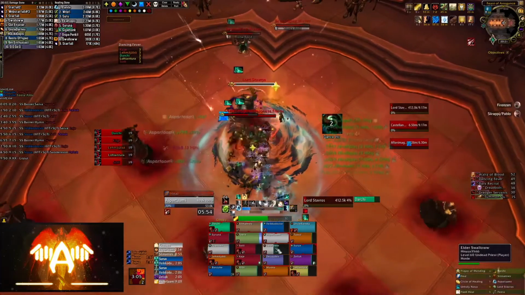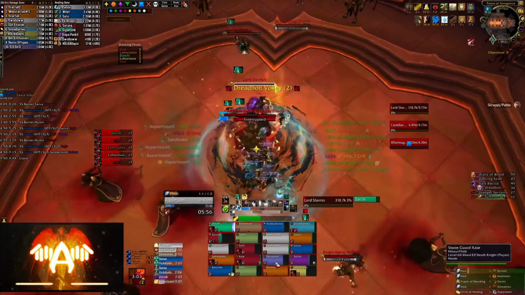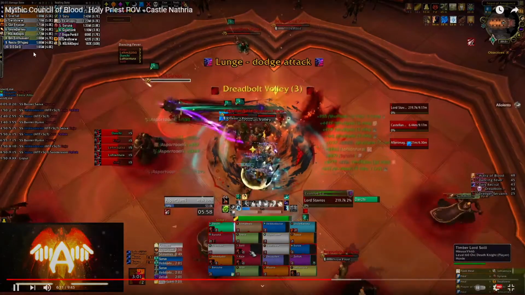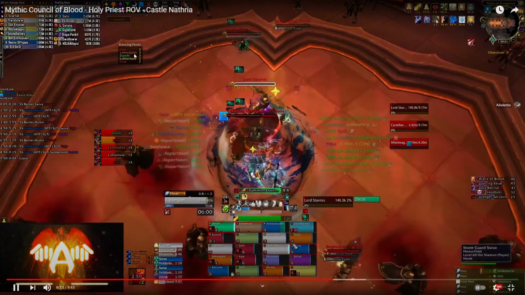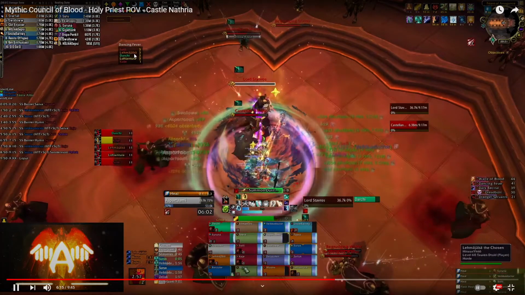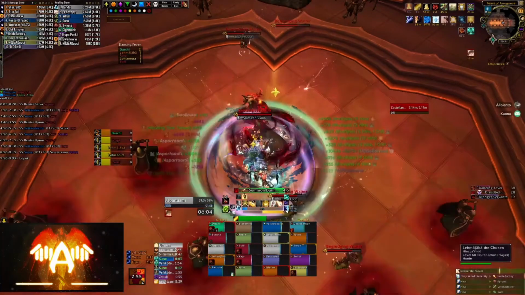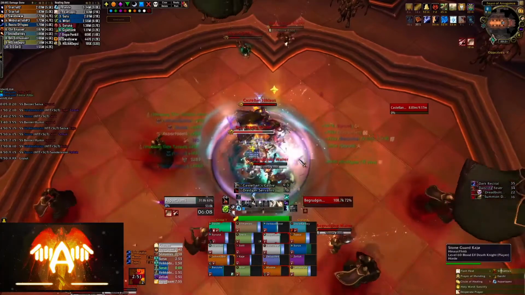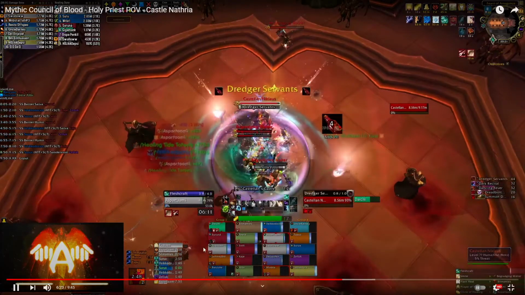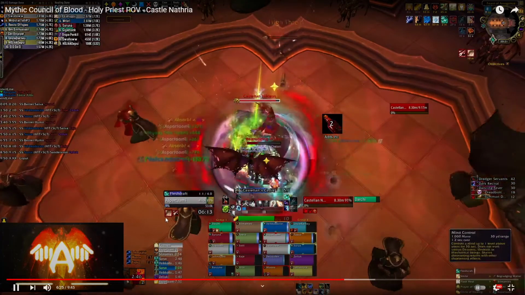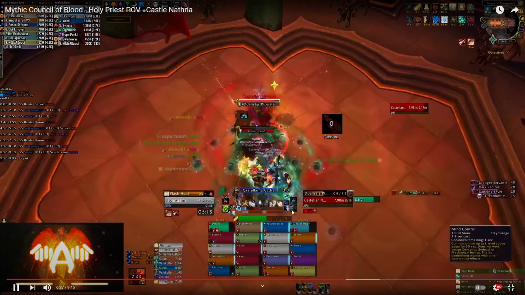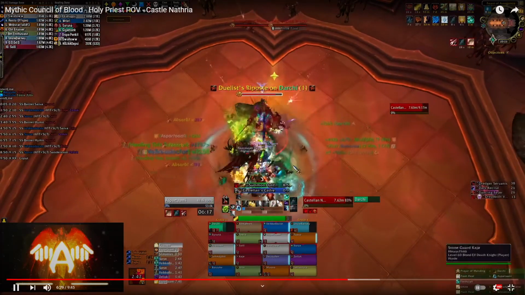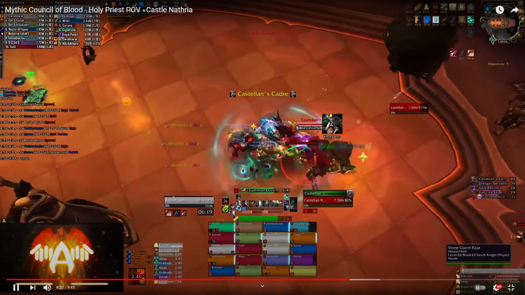And then a few other words about information that you don't need to see. Here in the top left corner, we have the damage done and healing done meters. Put them in a corner somewhere where you're not going to watch them, far away from your information area. Because during the pulls, it doesn't matter how much damage or how much healing you're doing. Don't look at them. Never ever again.